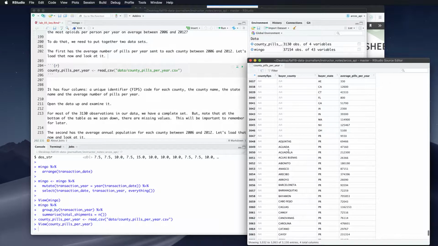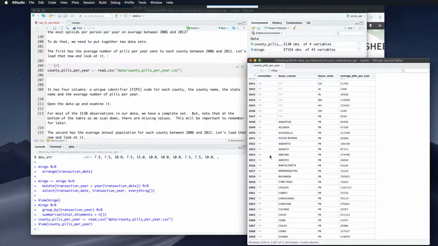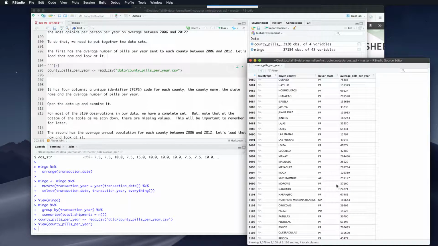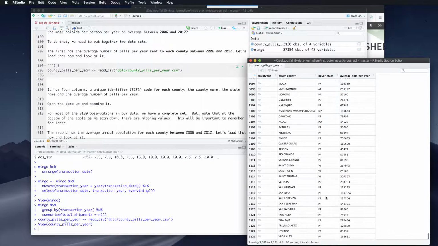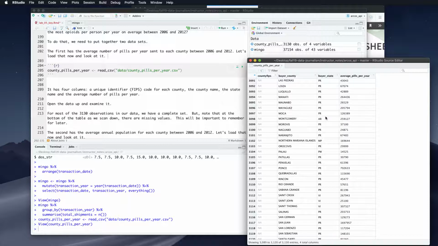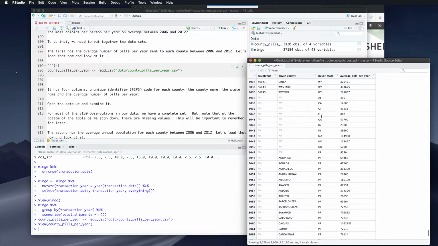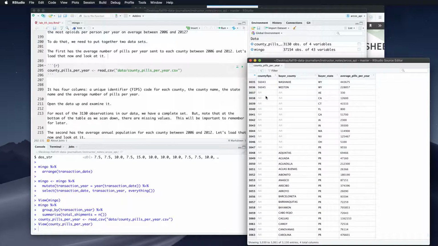And then we've also got a bunch of data for which there is no county FIPS code, but there is a county name and a state. So these are jurisdictions in Puerto Rico, but there is no corresponding county FIPS code. We've also got VI, which is the Virgin Islands. I'm not sure what PW is, or that's Montgomery, Arkansas, but it doesn't have a FIPS code. So just a couple things to note, but there are 3,130 observations in this data. I just want you to keep in mind for later, and this will become important as I explain what joins are, that we're missing some information in some of these columns.